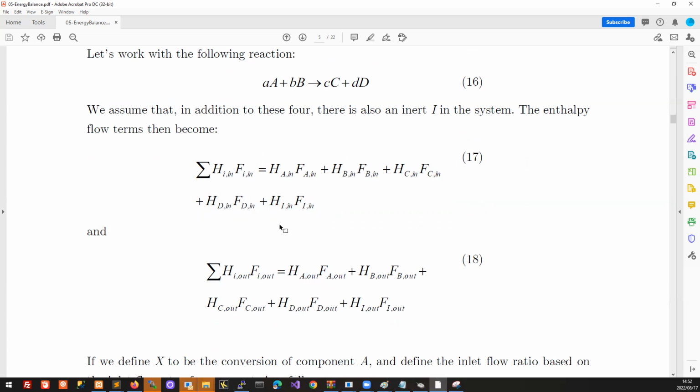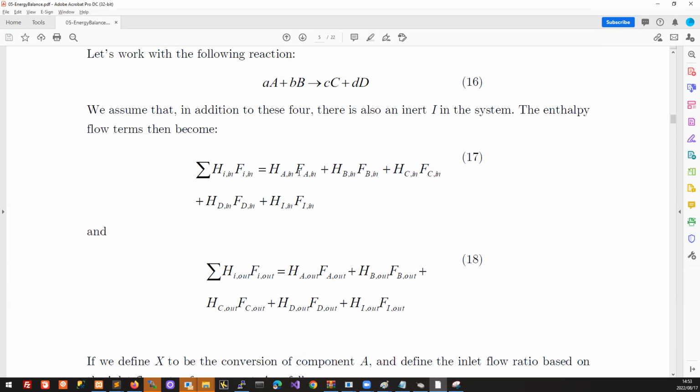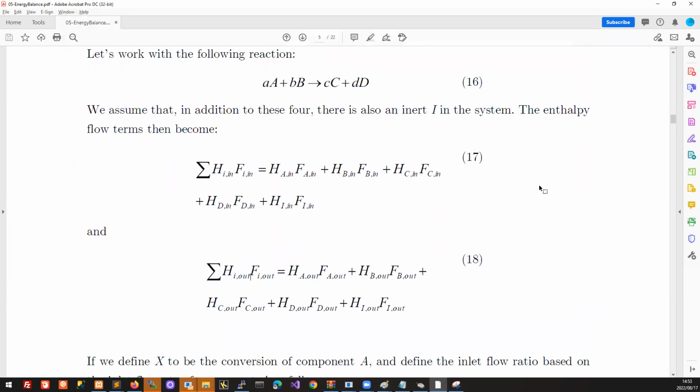Okay. Now, something to note here, something that's a little bit strange to us, is that now our enthalpies have these subscripts in and out. And we don't like that. In a way, that's a little bit offensive to us, right? Enthalpy is this nice pure concept. It's just the energy of a component at a certain temperature, right? When we were drawing this thing here, we weren't talking about whether this was at the inlet or at the exit. So it seems very strange to us now that our enthalpies have subscripts in and out. And the reason for that is just that we are trying to specify a temperature here.